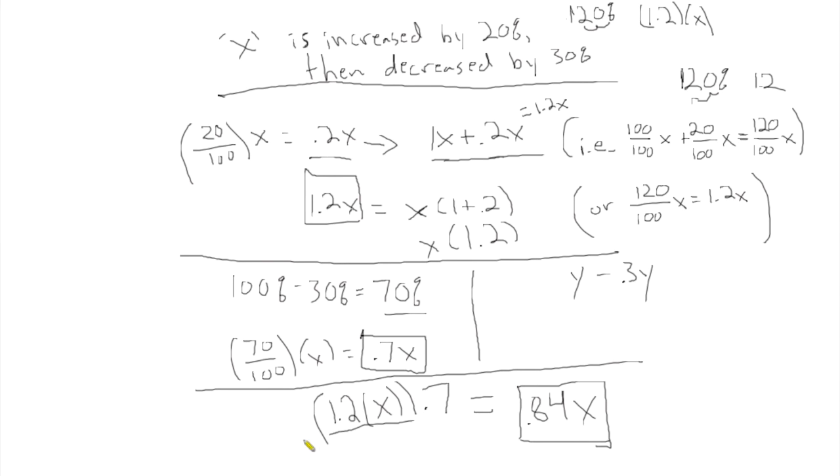So you see, at the end of the day, when you see this problem, I just write 1.2 times x, parentheses, times 0.7, put it in the calculator, 0.84x. In like 10 to 20 seconds, I've solved this problem. So this is what you want to do, and it's going to be really, really fast.